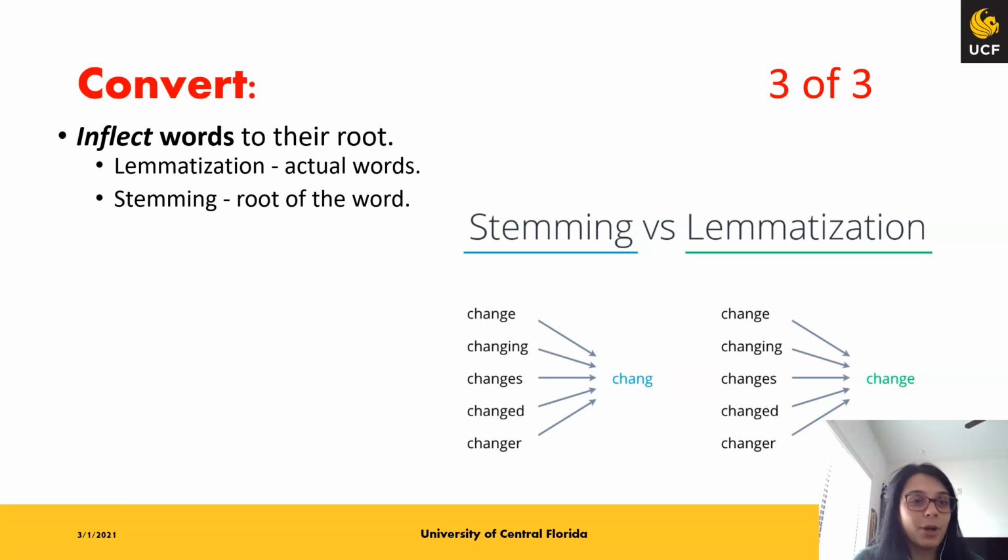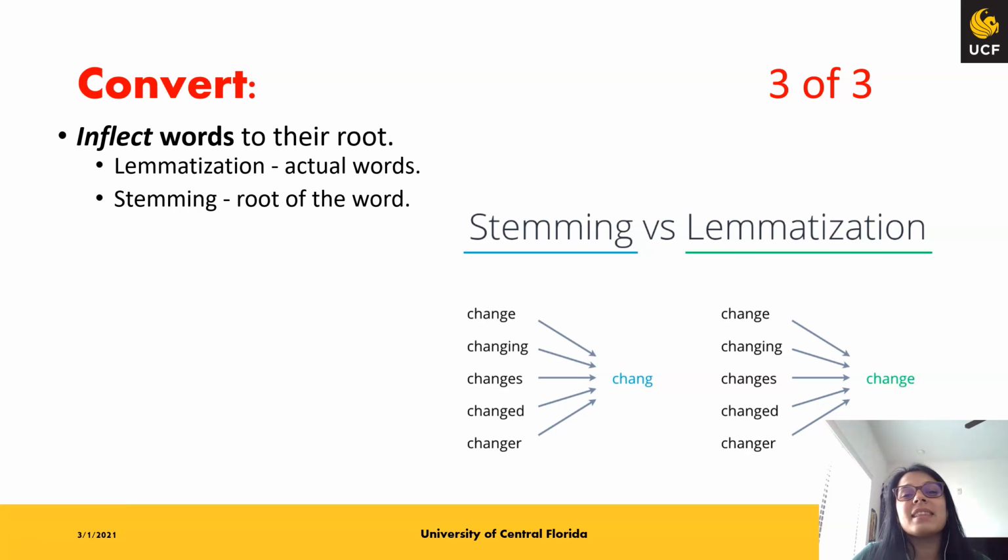Another step in the text processing process is to convert the inflected words to their root. This is important so we don't have different verb tenses or words with the same meaning but written in different manners because they are in plural or singular. And we have two different methods to do this conversion. One is called lemmatization and provides actual words, and the other one is stemming, where we have the root of the word. So for lemmatization, we'll generate an actual word from which the inflected word was generated. For example, changing will be converted to change. Changes will be converted to change. Different from stemming, because stemming will get the root of the word. For example, for change, it will convert to chang, without the E, and that changes the word.